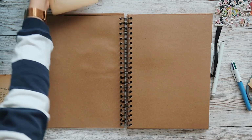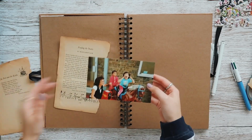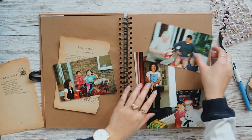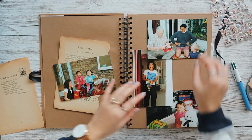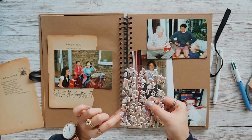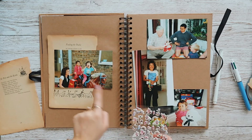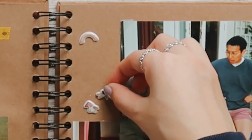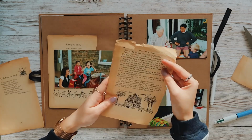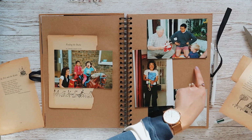So for my next page, I've got a few more of these ripped out pictures, and as well as that I do have 4 photos which I think would create quite a nice kind of childhood theme. This story perfectly frames this photo. I found these little kiddie unicorn stickers and I feel like it kind of goes with the horse, so I might stick maybe one down there. I have this lovely little sketch drawing of a home. I think this is the 3 Little Pigs. It is. I think I might rip that out and stick that in there.